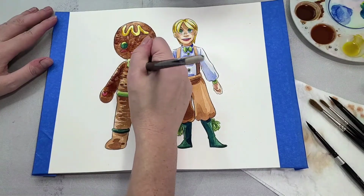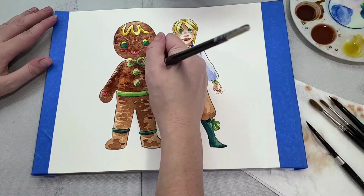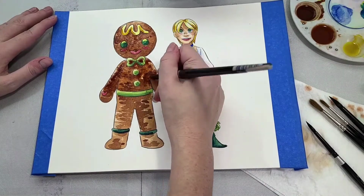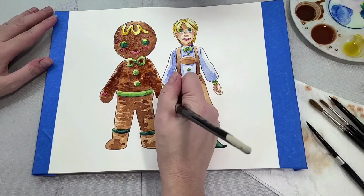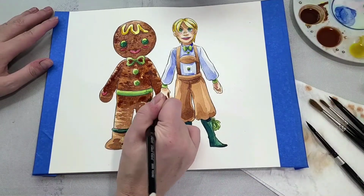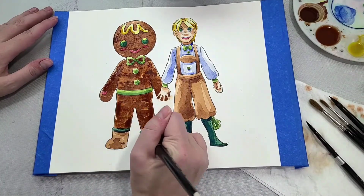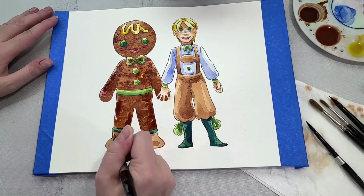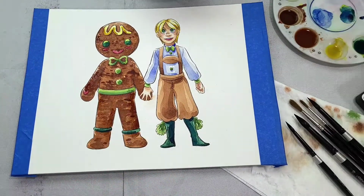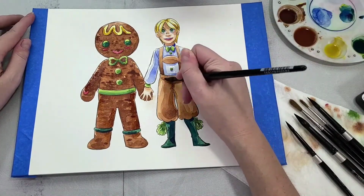So my little gingerbread guy wasn't quite dark enough, so I'm adding a wash just all over it, and that's going to kind of help unify the texture with the actual form. There was just too much contrast between the texture and the initial local color of the cookie. So by adding a wash on top of it, it's gonna kind of help marry the two together so they work better together. And this is one of the reasons I can't really work with really cheap watercolors. I do way too many glazes and too much layering, and my watercolor would turn to mud on me.